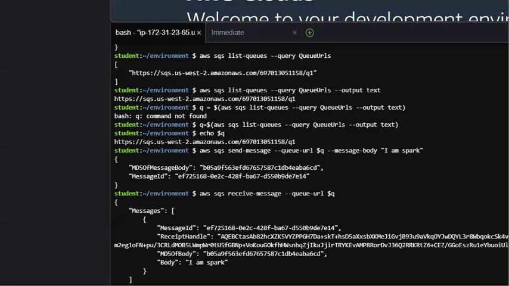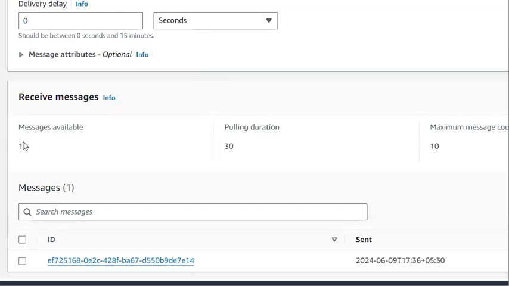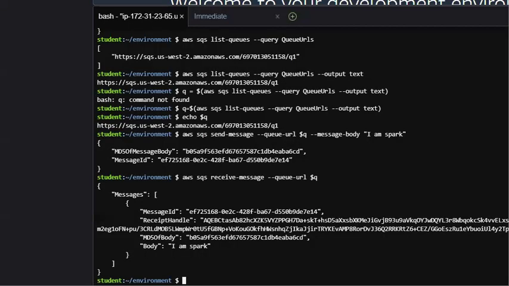Now what I'm expecting to do is, programmatically, delete that message. So how do we delete the message which is present in my queue? I'm expecting to delete it programmatically by using a command. So what is the command, sir? That's also very simple. It is similar to the above two commands: aws sqs delete-message. We need to specify the queue URL.